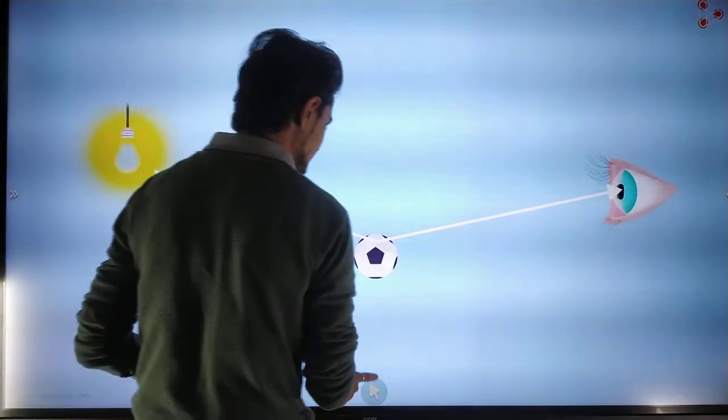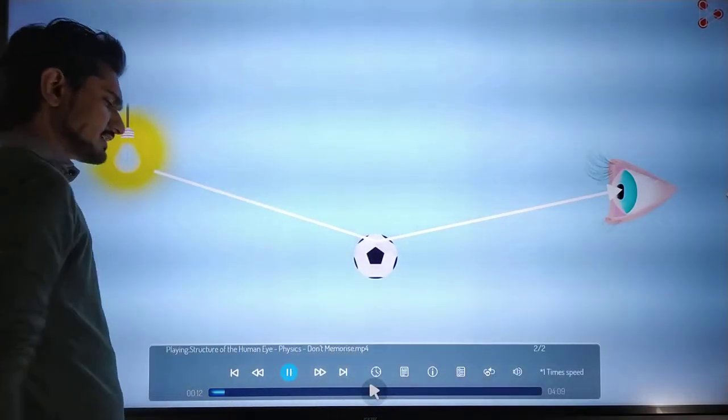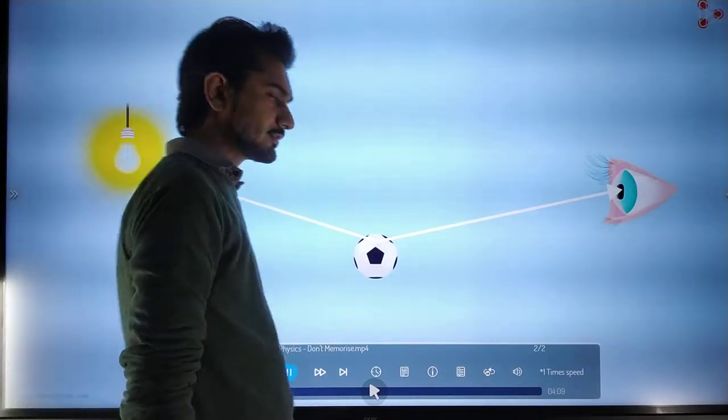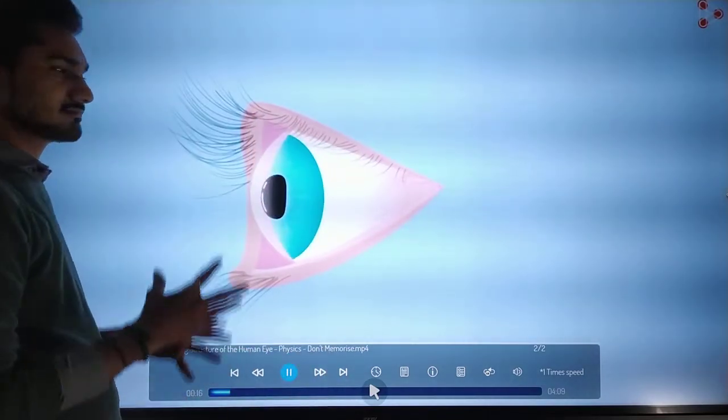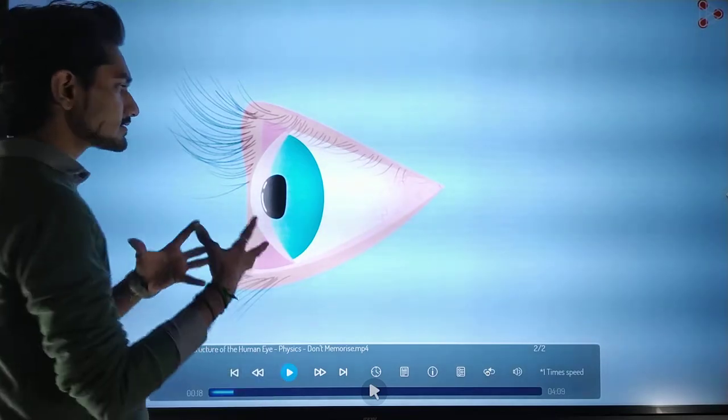See, this happens all the time, so we are not going to worry about this. But if you are not seeing these things clearly, I am making sure that you can see these objects clearly.